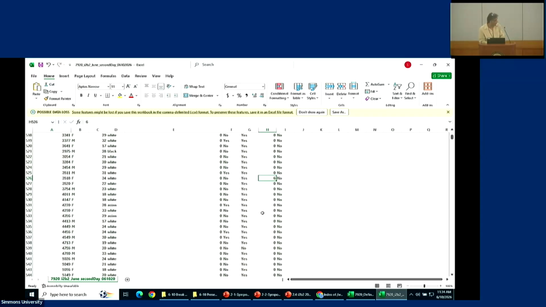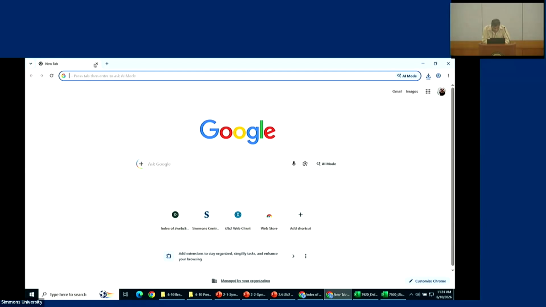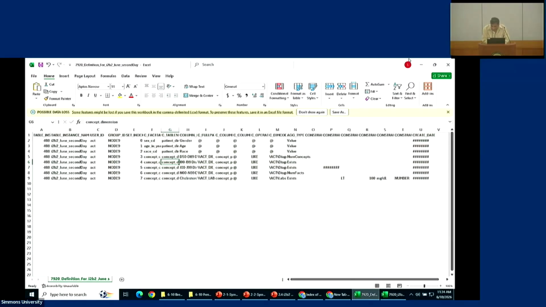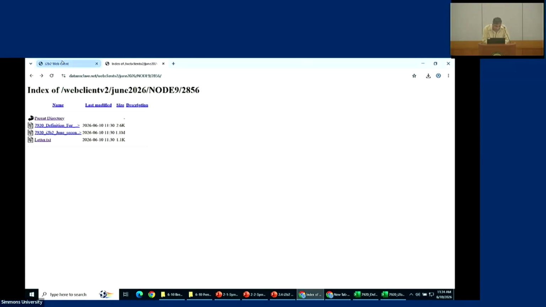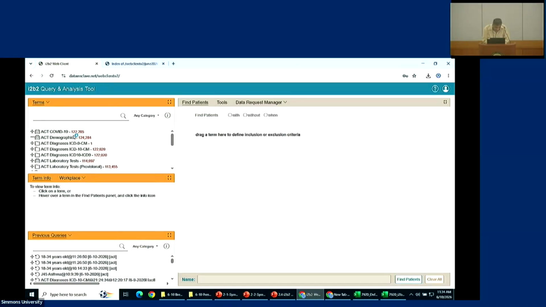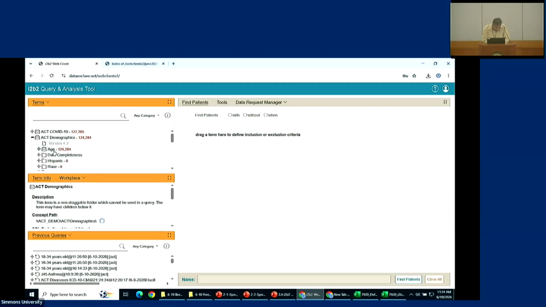So what else is there? Yeah. Actually, let me do one more export. I'll do one of the regular ones. Because this is the pivoted table one, which is really useful. But then you might want, go back here. I'm going to do find patients. I think we still have time. We have plenty of time.